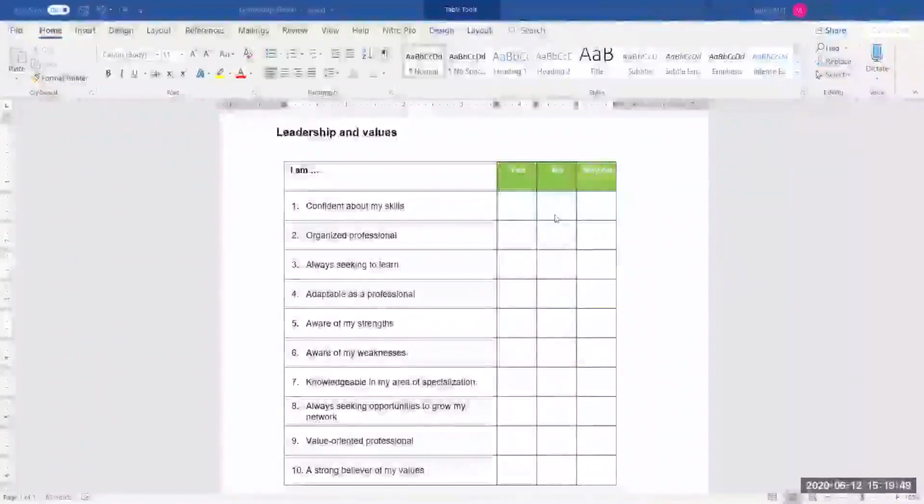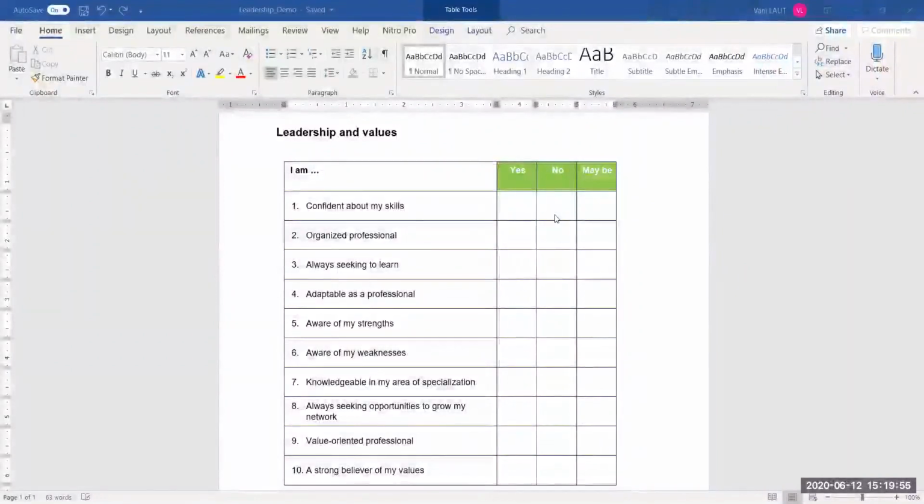Hello everyone. So today we'll see how we can convert simple Word tables into a fillable PDF form using Nitro. I actually decided to do this because I had to create some for my organization and I had to look around a lot of resources. So I thought, okay, let me create something on this.